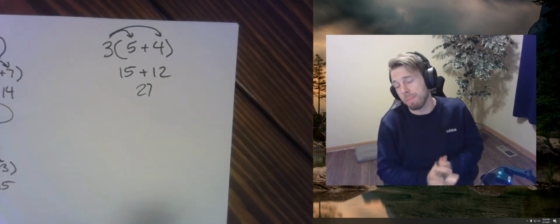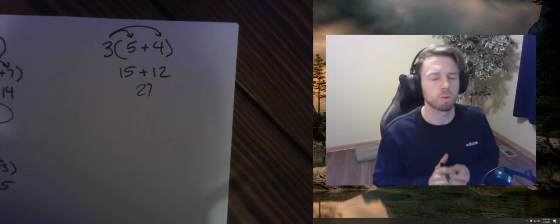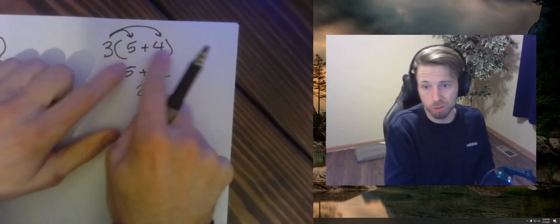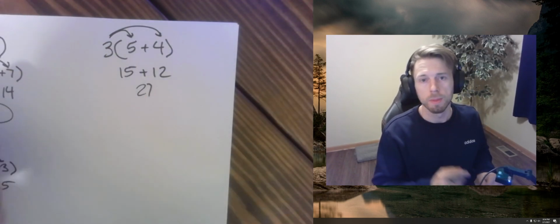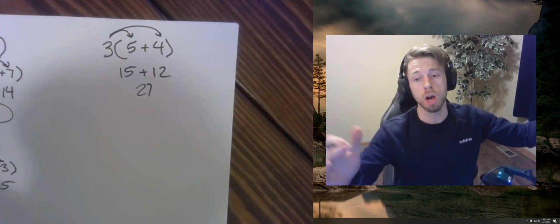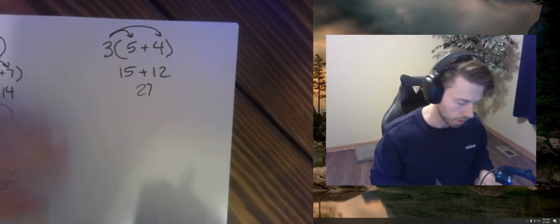And you can see it's the same answer. Now some of you might ask, why would I do that, Mr. Scheider? That seems a little bit more complicated than just doing 5 plus 4 getting 9 times 3. Because in algebra, we might have a part of the problem that you don't know, and you still need to try to simplify it. Okay?